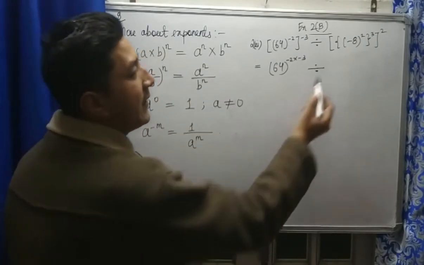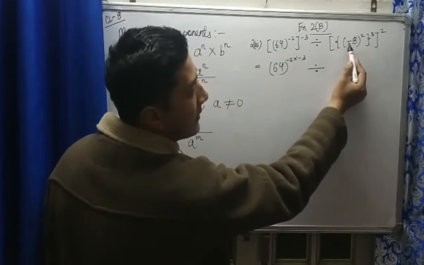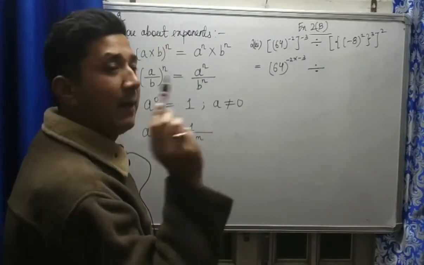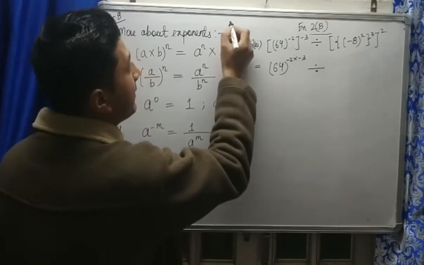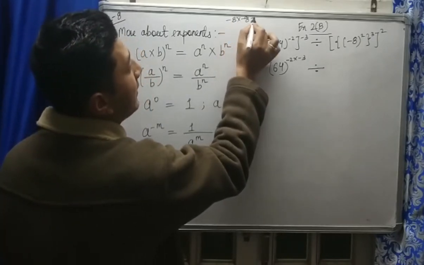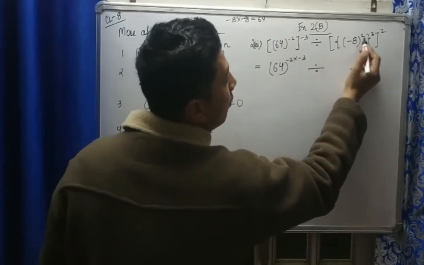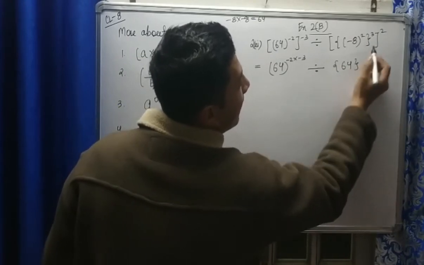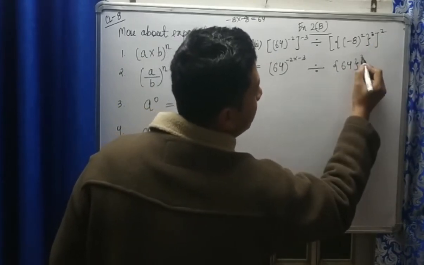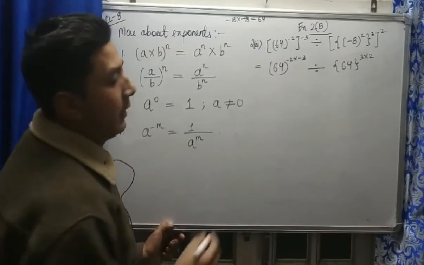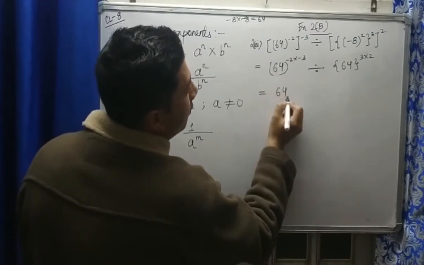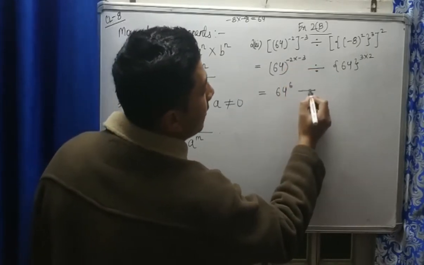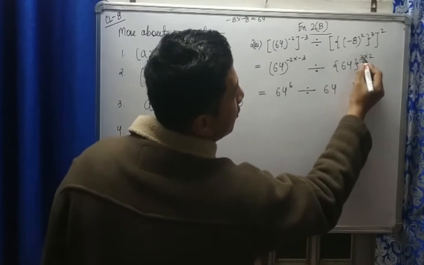Now how will I simplify inside out here? First you have to know minus 8 square. Minus 8 square means minus 8 into minus 8. Minus into minus is plus. So minus 8 into minus 8 will be 64. So hence I'll write this whole as 64. Use the curly bracket and then multiply the powers, 3 into 2. Here, this is 64 to the power minus 2 into minus 3. Minus into minus is plus, and 2 into 3 is 6. Divided by 64, this is also 3 2 is a 6.